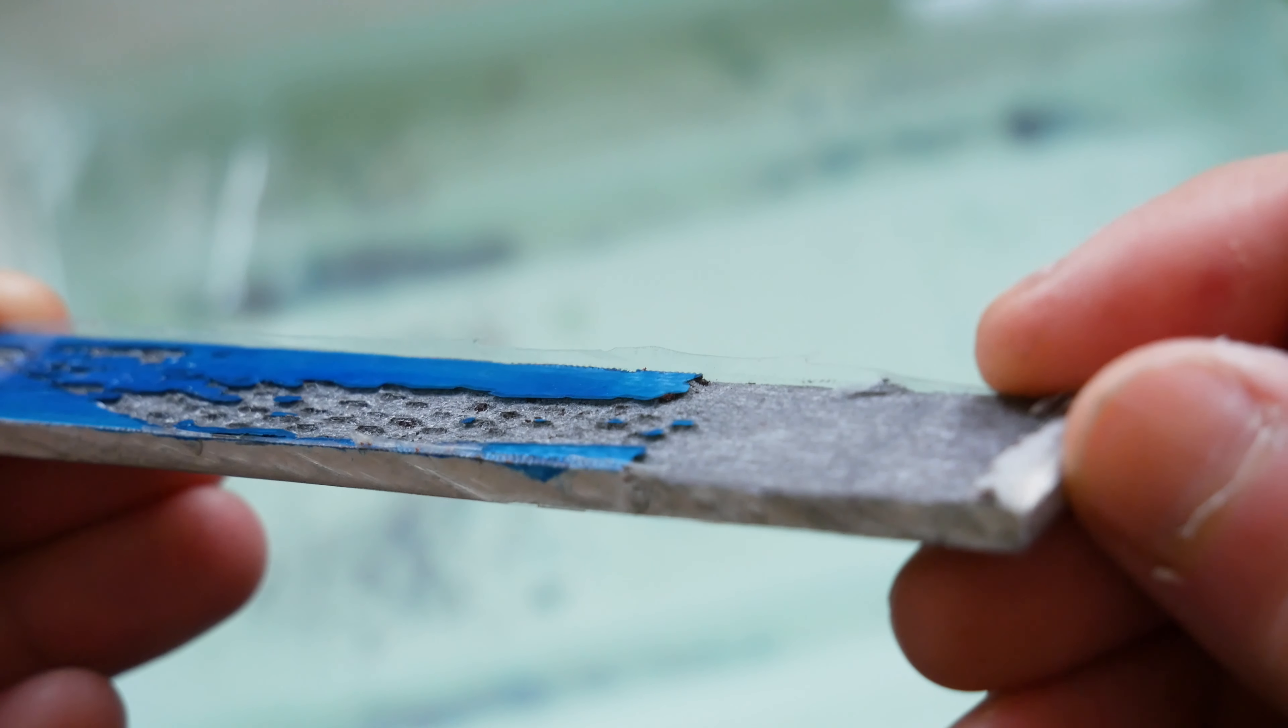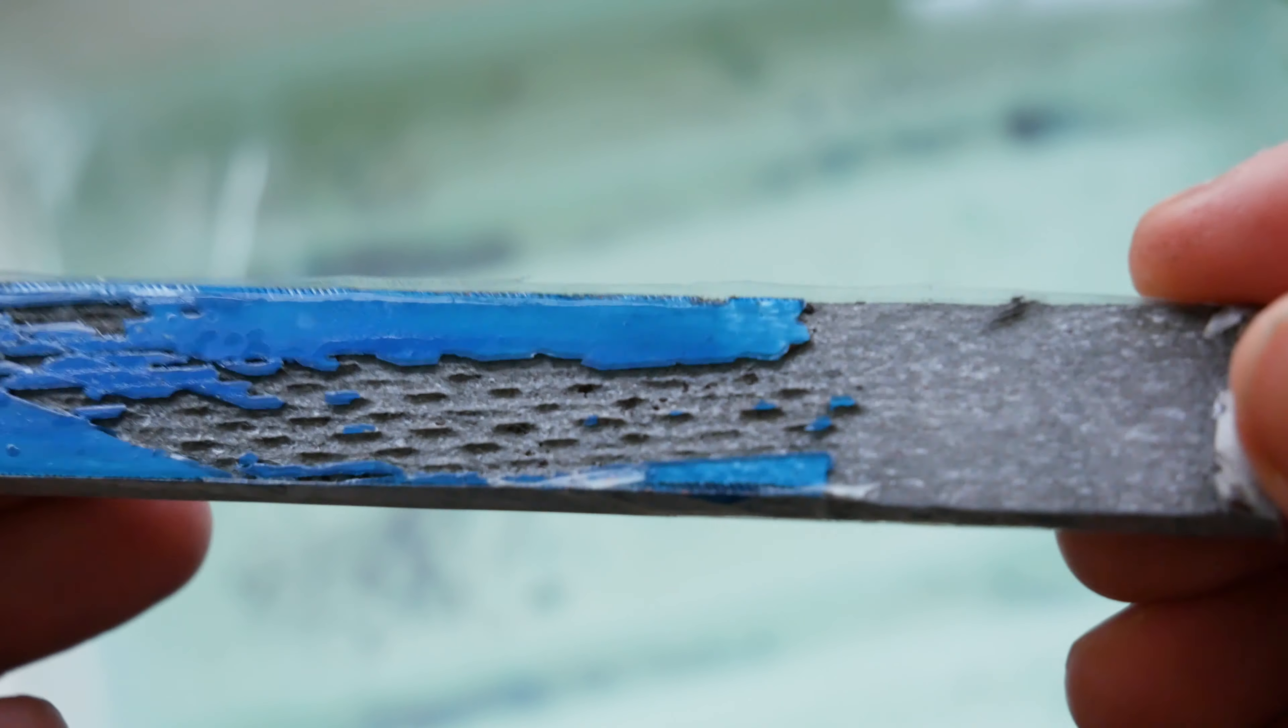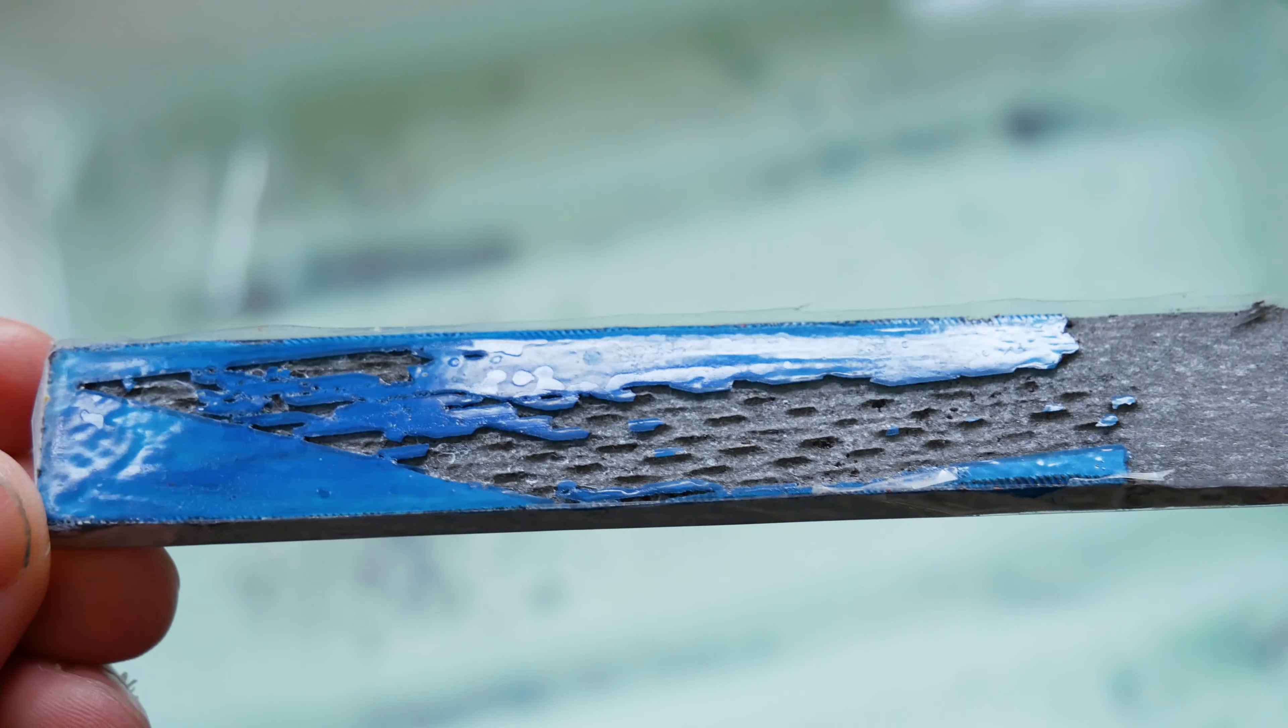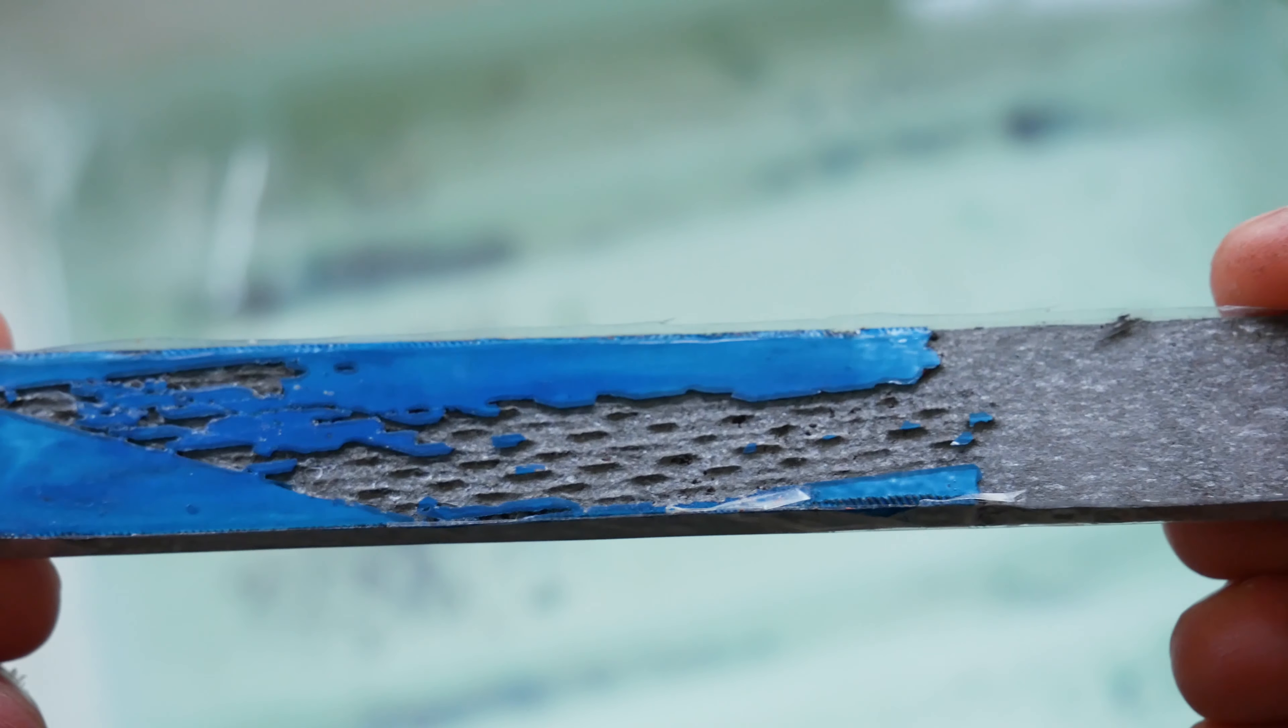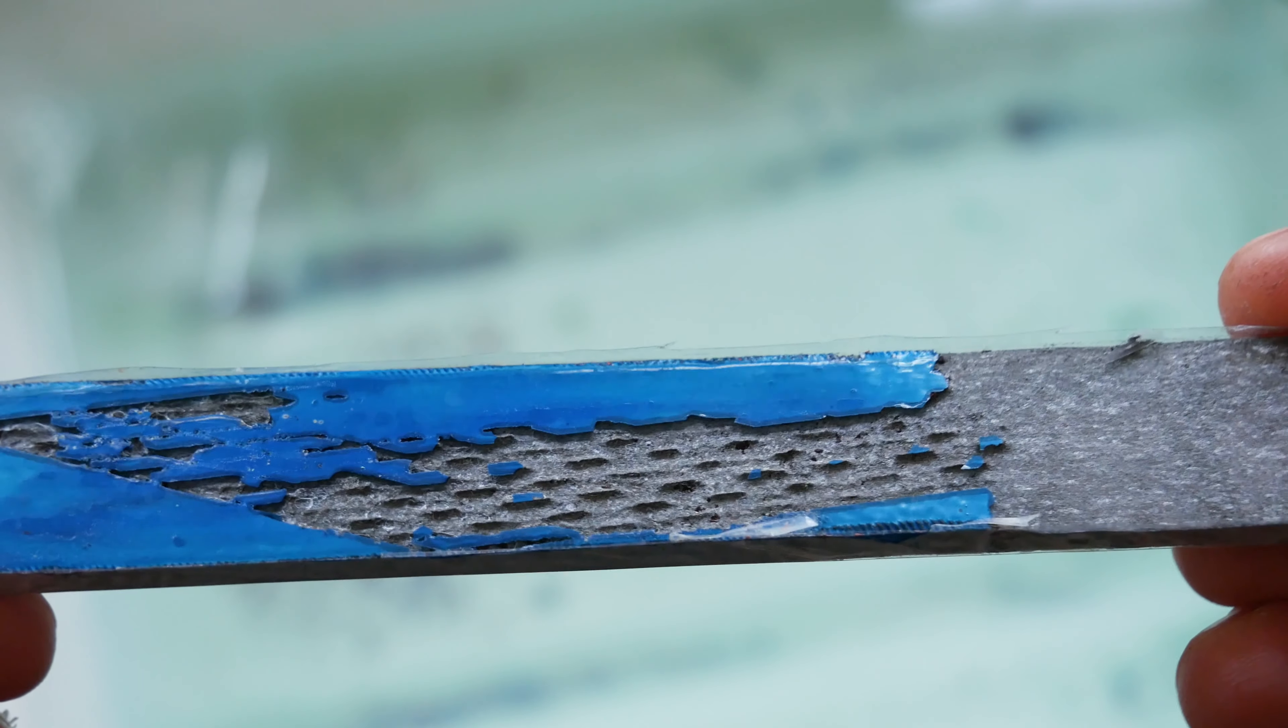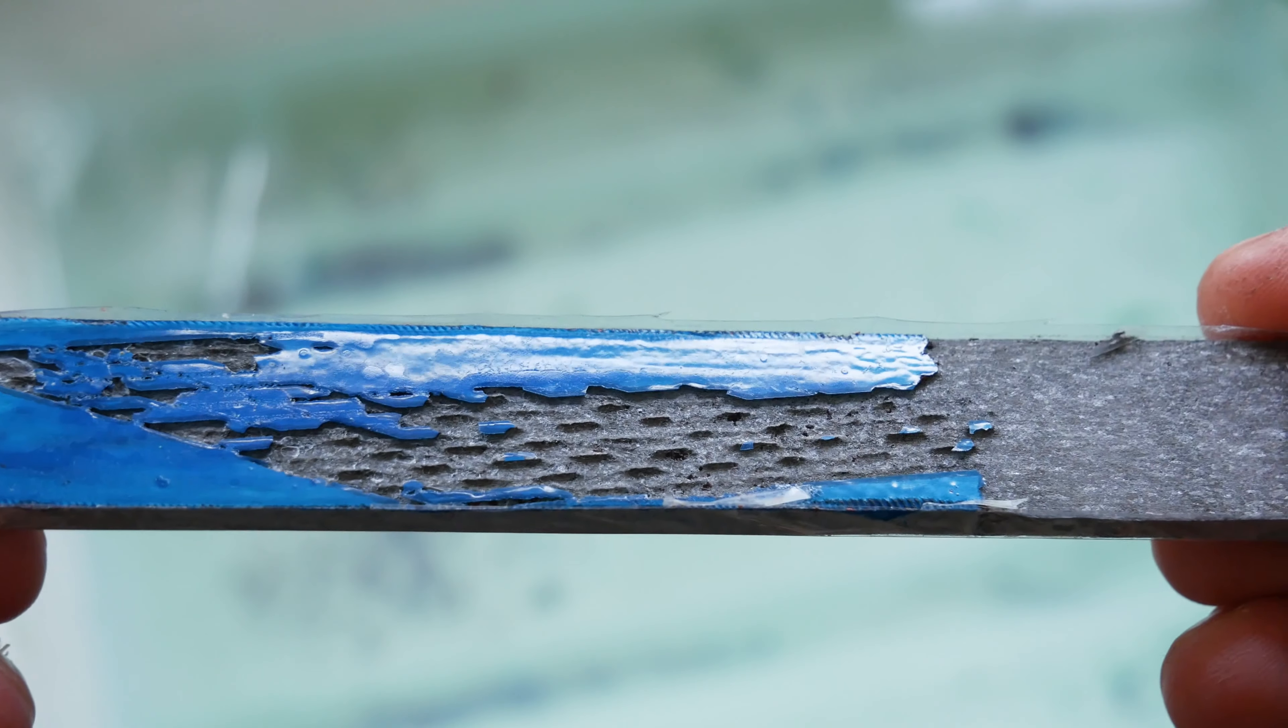It hasn't actually held up. I mean we've got a pretty decent depth of etch here, still nowhere near enough of what we actually need to get in order to foil stamp it. I think what I'm going to do next is I will maybe put a few more layers on it and let it dry in between coats, just to maybe build up a thicker layer and see if that can withhold the copper sulphate.